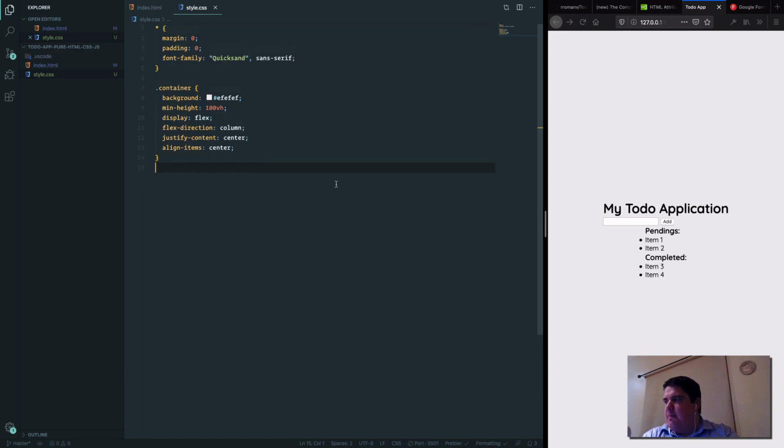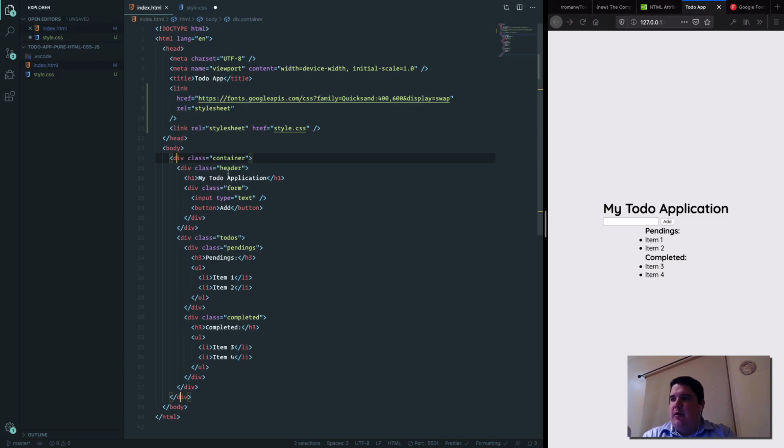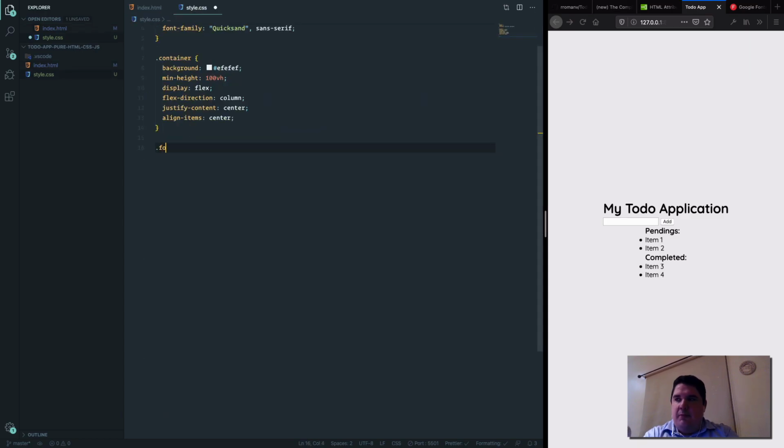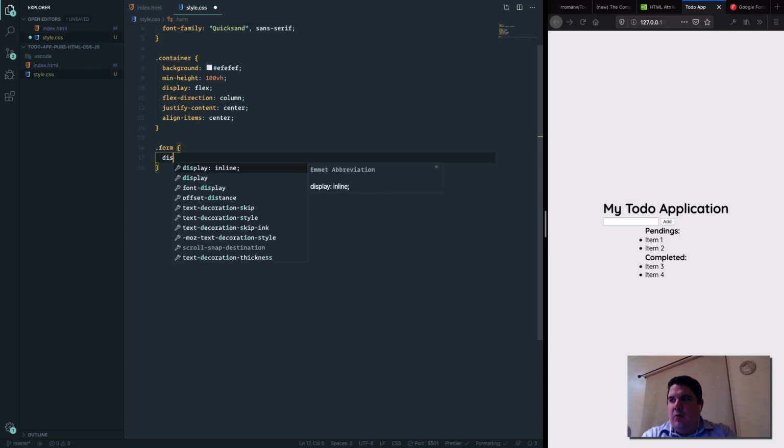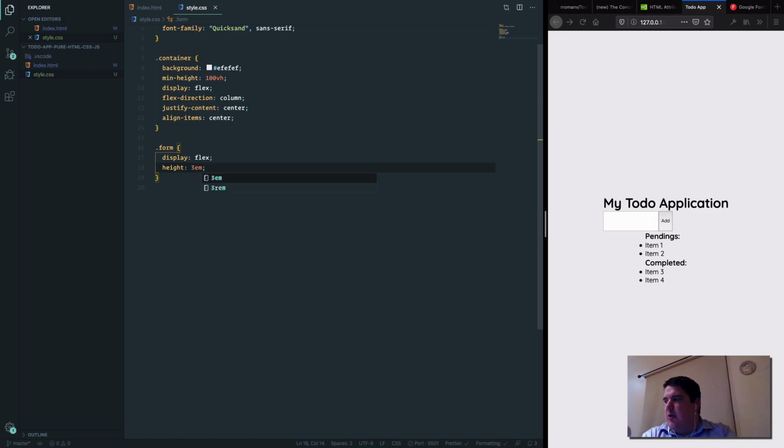Now that we have that, let's style different elements. So I want to style my form. I want this to be a little bit bigger. So let me work with my form. And what I have it there, I have my header, I have my form class. So I will select that form. And I will do display flex too. And I will increase the sizing to 3 points. There you go, just to make it a little bit bigger. I like that.